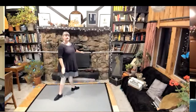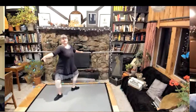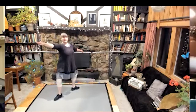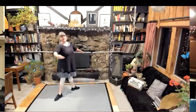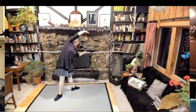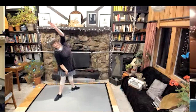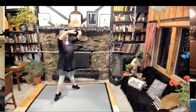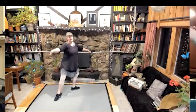Second position. First, quarter round. Open. Releve. Lower. Grand plie. Side stretch. Good. And away. And take our balance in a second. Bring the arms together. Take the arms up to high hip. Open. Plie. Tendu back to first.